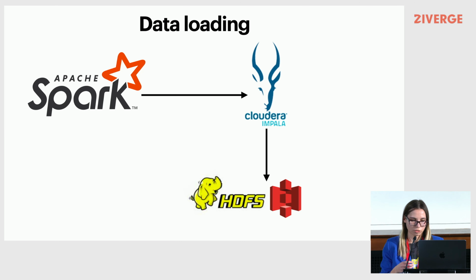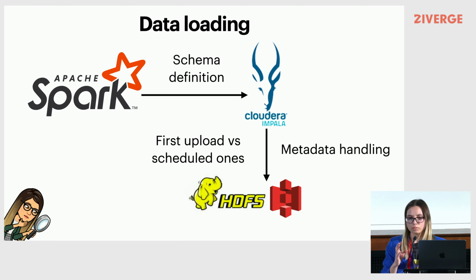But there are some issues behind that as well. So first of all, in order to upload the data, we need to, again, specify the schema, because we actually need to build the table structure as we would do for the databases. And usually the schema is supplied by the end users, because they need to identify which fields they actually need. Then there is a part with actually storing the data on HDFS and S3.